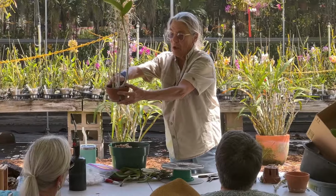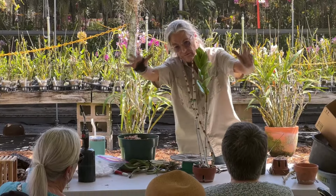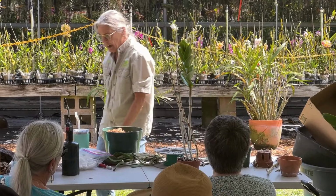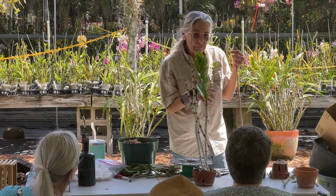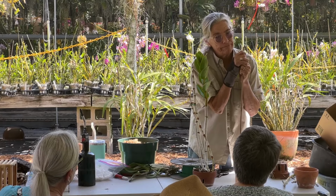Now I'm still going to tell you that my plant's a little wobbly, so I'm going to go in and stake it up with a stake. My main concern now is to get it as steady as I can in the pot. If it wobbles in the pot, it's not going to root.